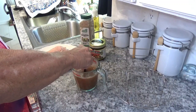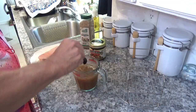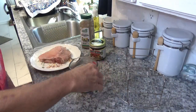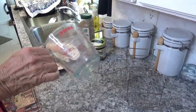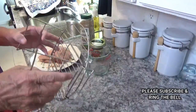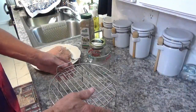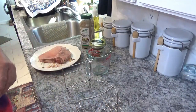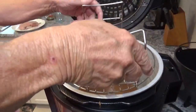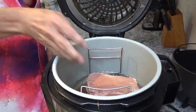I've got this pretty much dissolved — that looks pretty nice. Now we'll pour it down into the Ninja Foodi Deluxe here. I want to take this reversible rack that comes with the Ninja Foodi Deluxe — this is the most handy rack I've ever seen on one of these pressure cookers because you can set it up high or down low. We'll put it down low like this and put that steak on top of it. I'll set it right down in there — such a nice looking T-bone.